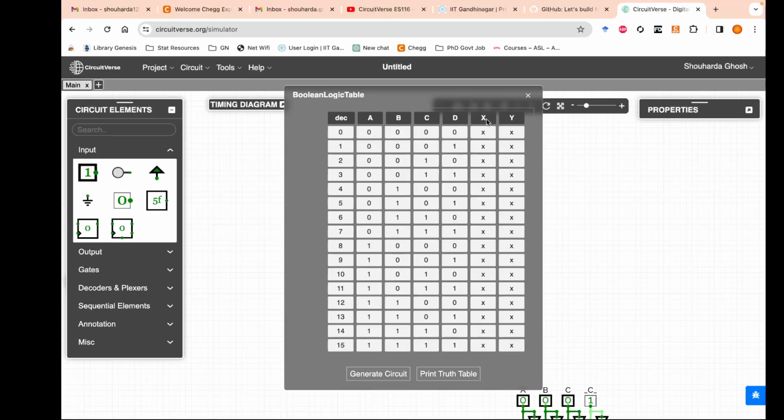Now over here you can see the output functions that we want to define. The function 1 is x and the function 2 is y. So what we can do over here is, corresponding to each set of inputs, we can define whether we want the output to be a 0 or a 1.